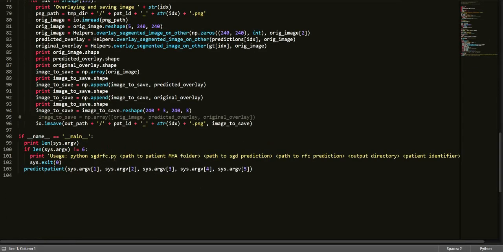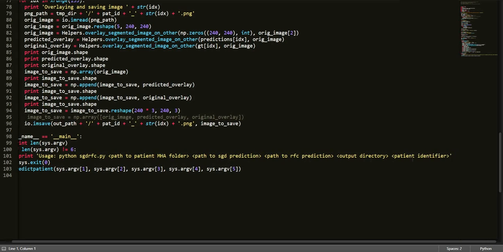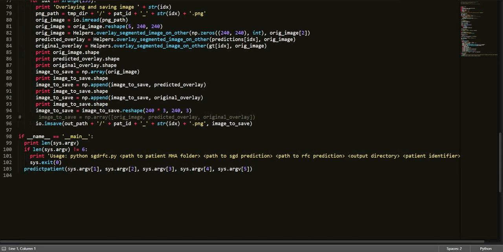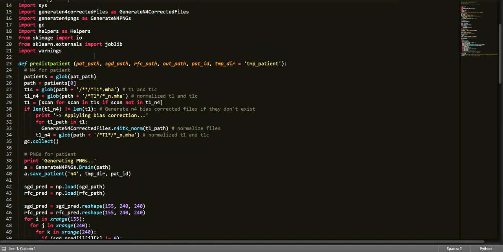So we have to provide 5 types of arguments with it, that is the patient's MHA folder, the path to the SGD prediction, the path to the RFC prediction, the output directory, and the patient's identifier. So we call upon the predict patient function. Here it is.